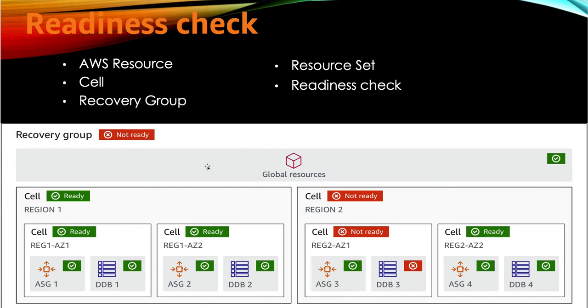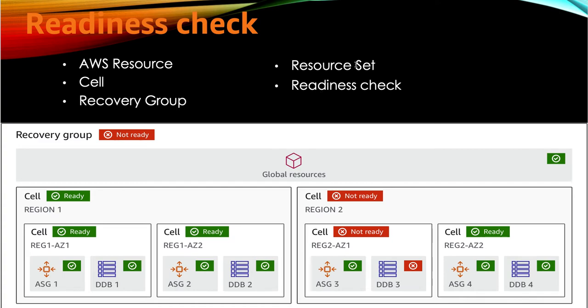Next is resource set. Resource set is basically a set of similar AWS resources, like ASGs or ALBs or EC2 or database, and I'll show you in a later slide how the resource set looks in an architecture.